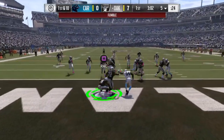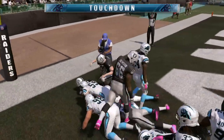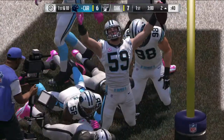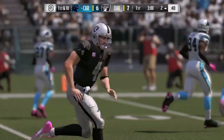In trouble, and the ball's out. It's in the end zone loose. And this is recovered in the end zone by the defense. My goodness, what a late turn of events here. That's something you have to be wary of on your side of the field, that close to the goal line. The defense, they are looking for that football. They got it. They scored it.